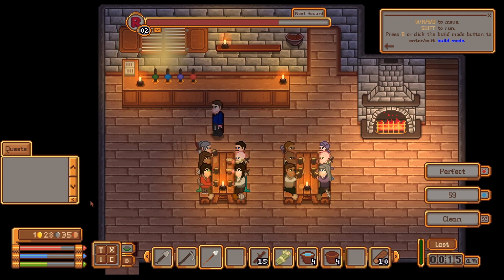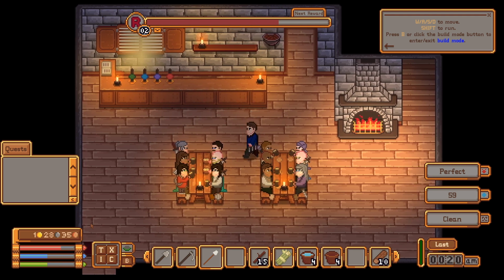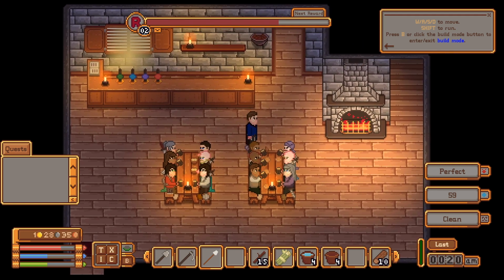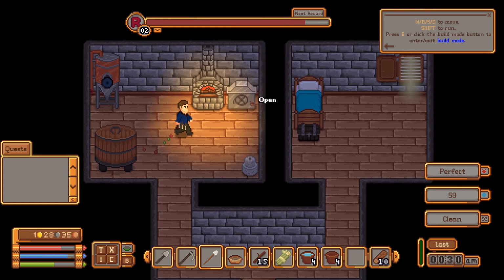We made quite some money today. We have 1 gold, 28 silver, and 35 bronze. Yes. Copper. Not bronze. Think with your brain. People leaving now. Good. Let's see.